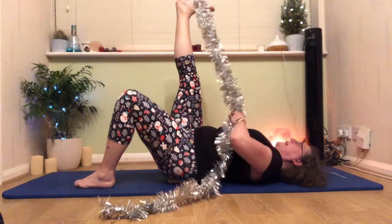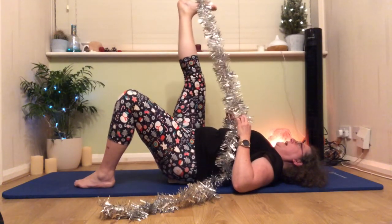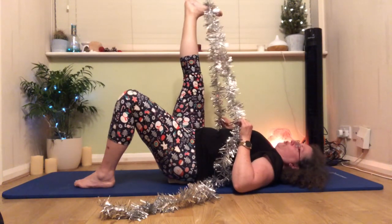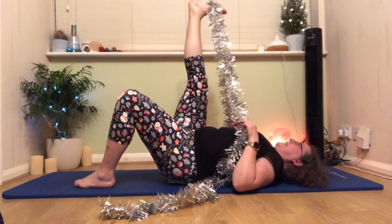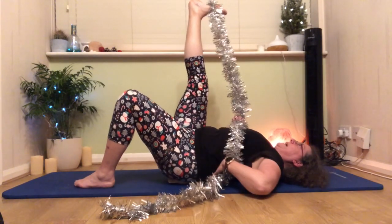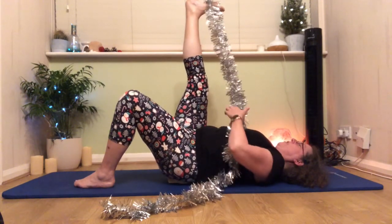So it's like you're taking your hips and your heel away from each other without actually moving very much. So release again, and again, press your heel up. If you can, you bend your toes down, so that in itself will give you a good stretch, and then add in that press down of your hips. So it's not in your back, we're not tilting the tailbone, it's a sense of that hip pressing down. And then hold that position.